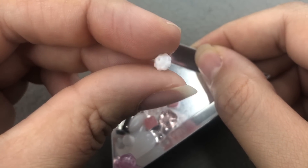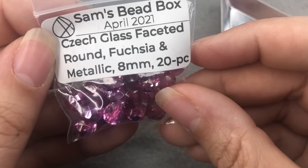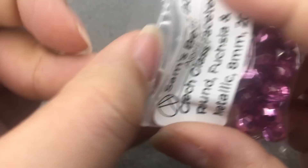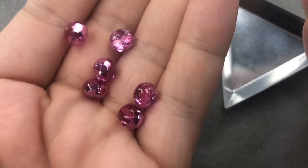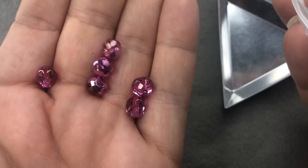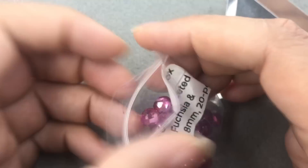And look at this one — it's like one of those little bumpy rondelles. Love those. Next we have Czech glass faceted round fuchsia and metallic, 8mm, 20 pieces. Love these. I have some green that are like this, but I don't have any pink like this — this is so yummy. It's so flashy. Those are going to be beautiful for spring and summer.